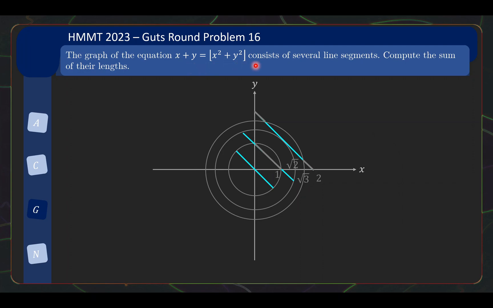So this is all there is to the graph that we are interested in. And this is just the first part of the problem. Now we have to compute the sum of their lengths. So at this point it's quite tempting to use coordinate geometry and just bash through and calculate all the endpoints and calculate the length of the line segments. But there are actually much simpler approaches to find the length of these line segments using more elementary geometry means.